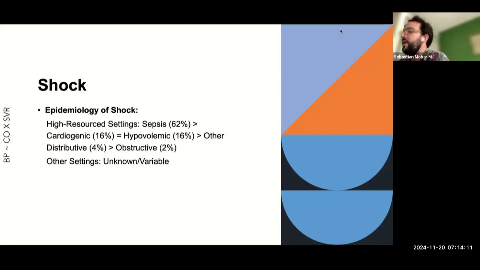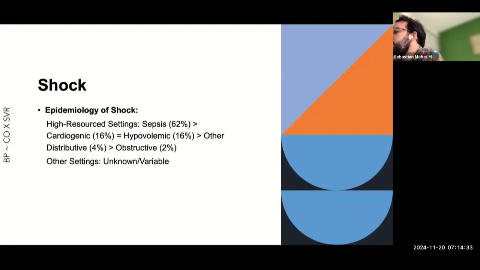So today we're going to talk about, as Anna has already told us, shock. And when we talk about shock, we have to first understand how it is distributed and what the percentages are. Now, bear in mind that these percentages come from where we have more data, and that is from high resource settings.